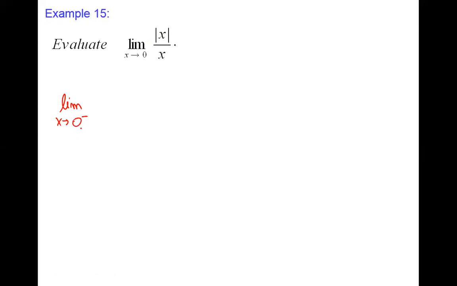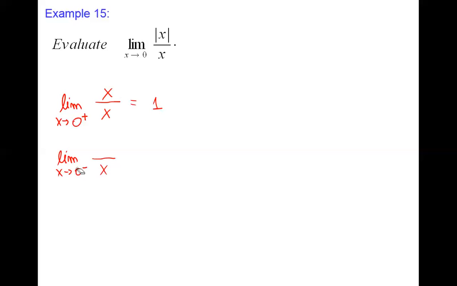write it down. We have to find the limit on the right-hand side, and we have to find the limit on the left-hand side. On the right-hand side, x going to 0 from the right-hand side means we have positive values. That means the absolute value of a positive number is just the positive number. x over x is 1. Great. Now, I can copy x from the denominator because that's not a problem.